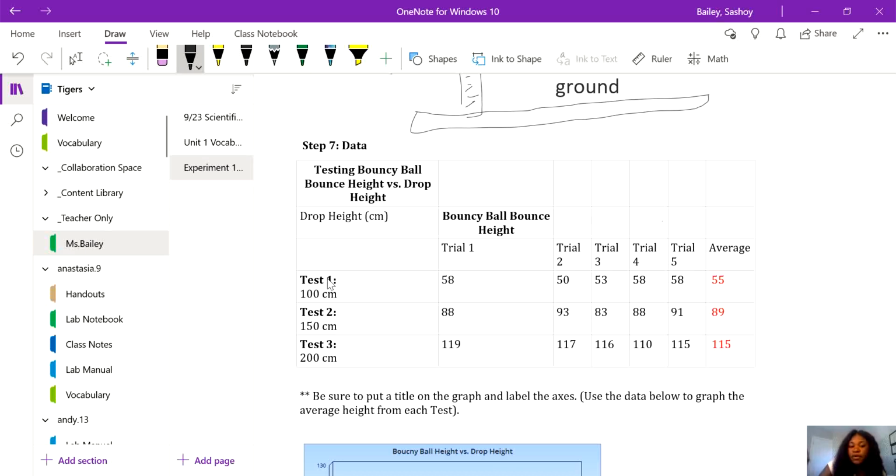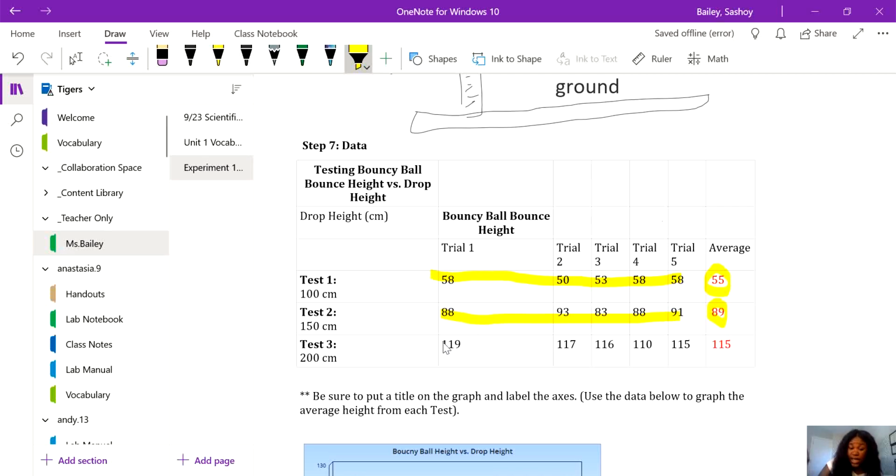So for example, the test at 100 centimeters, I did not mean to write on that, in case you saw that. Calculate the average for these numbers. And you want to put this here. And then for test 2, calculate the average for these numbers, and you want to put this here.